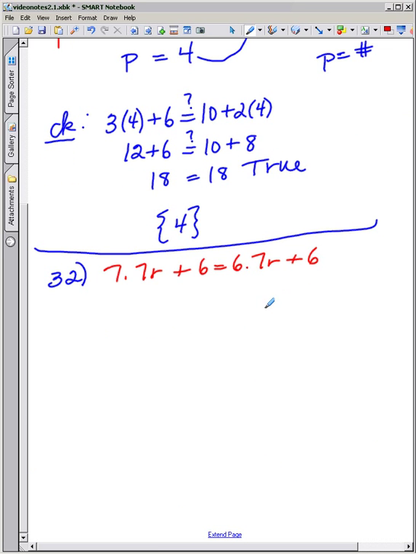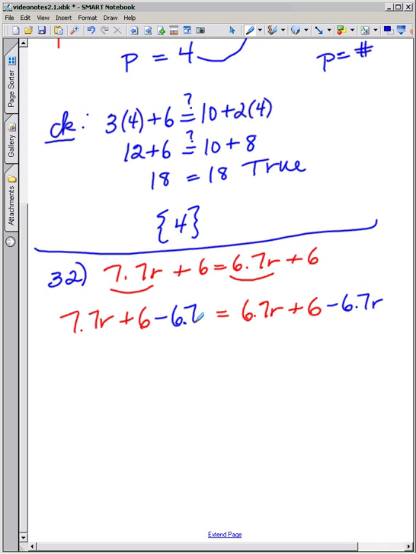So to solve this equation, notice we have a variable on each side. So we need to first start by eliminating one, the one with 6.7r. So we need to eliminate the 6.7r. So what would we need to do to that right side to eliminate it? Right, 6.7r is positive. So to eliminate it, we need to subtract 6.7r. And what we do to one side, we must do to the other.